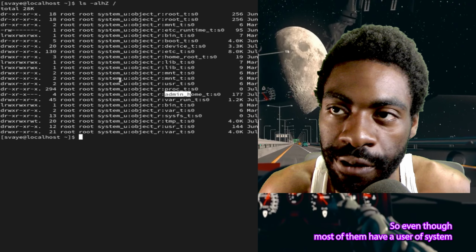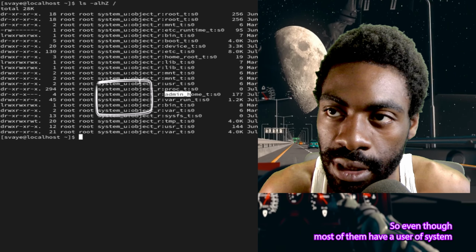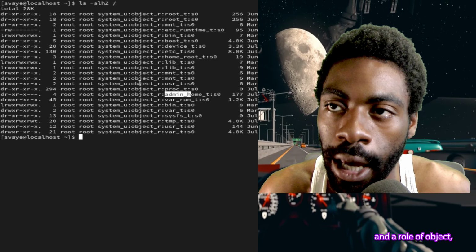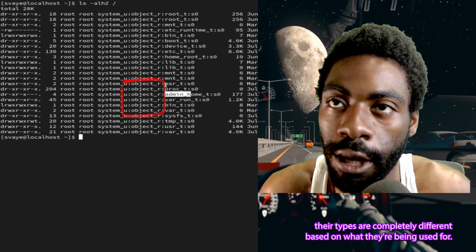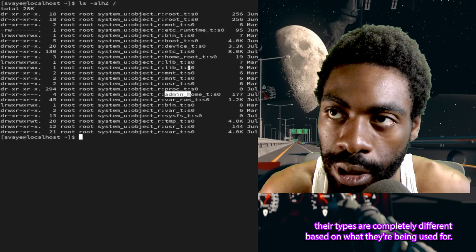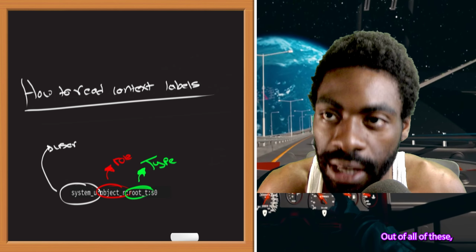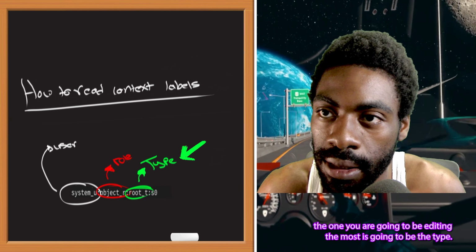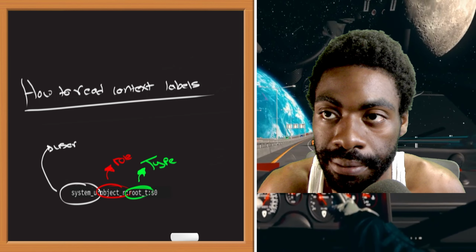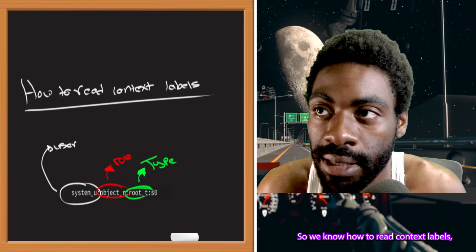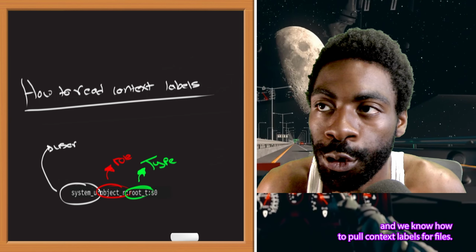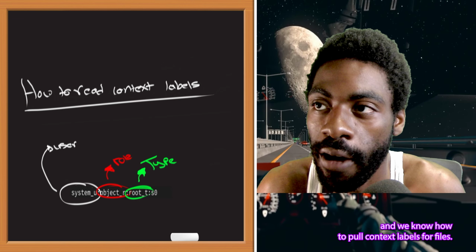So even though most of them have a user of system and a role of object, their types are completely different based on what they're being used for. Out of all of these, the one you are going to be editing the most is going to be the type. So we know how to read context labels, and we know how to pull context labels for files.